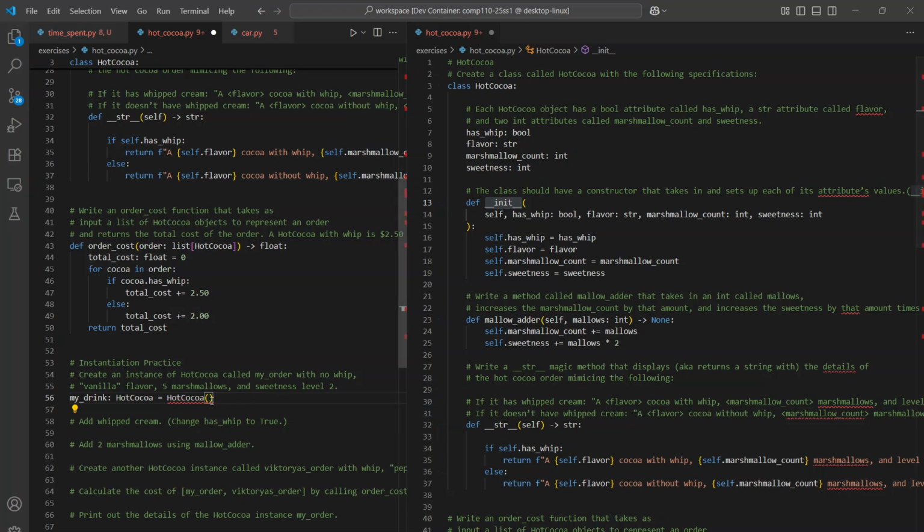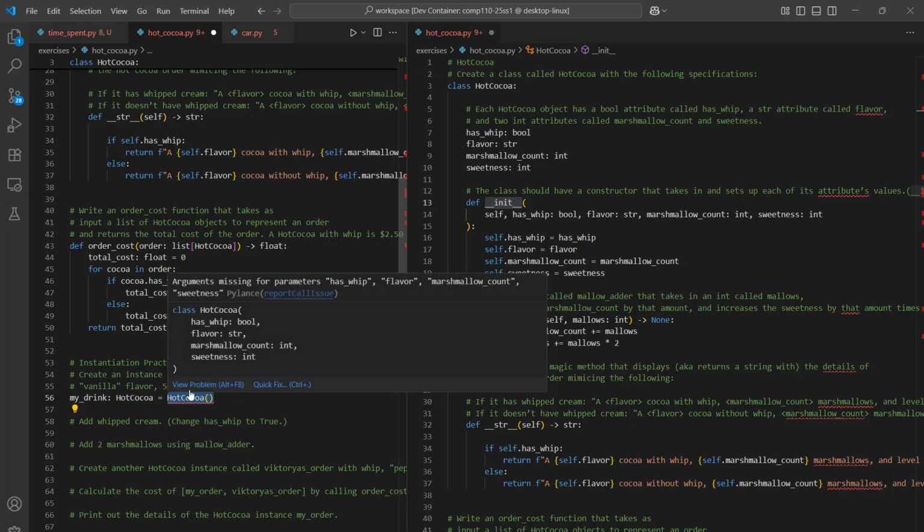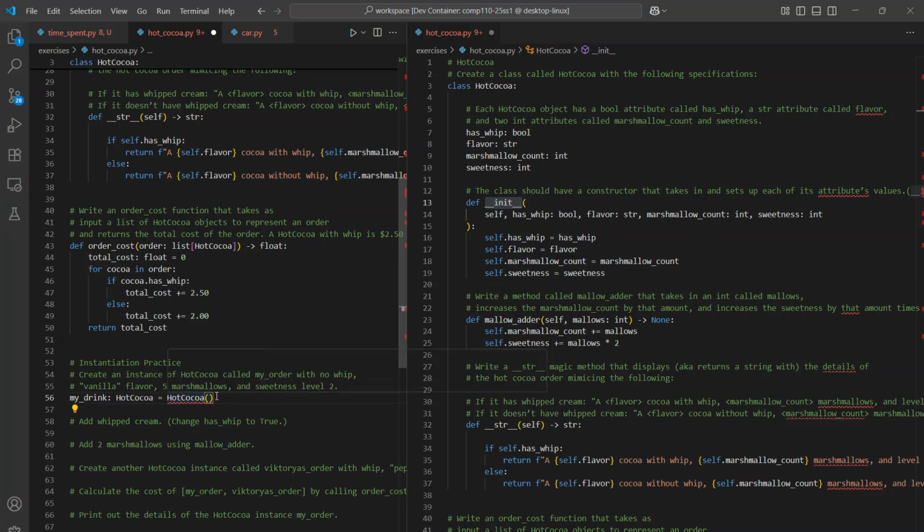So I say hot cocoa. And this is how I know the constructor, the init method, is being called: we have these two parentheses indicating that we are making a function call, a method call, and the name of the function that precedes these two parentheses is the name of the class. That is what tips us off that this is a constructor that we're calling.